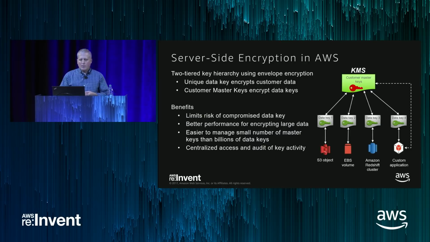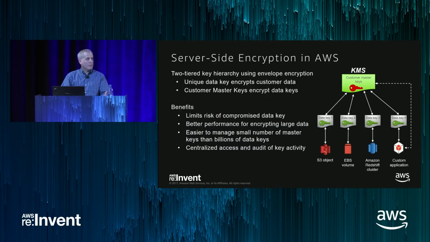Okay? Same thing with EBS. You're creating an encrypted volume. We're not going to send your 8,000 provisioned IOPS going from your instance down to an EBS volume and somehow shunt that over to KMS to encrypt. Right? The laws of physics just won't allow that to happen. So instead, we're going to generate a unique data key inside KMS and deliver that down to the service to use on your behalf to encrypt the resource that you asked to be created.